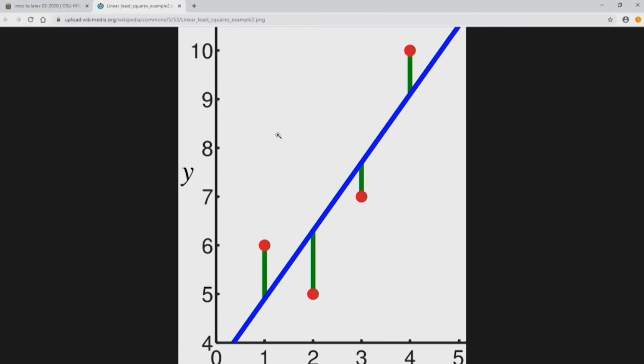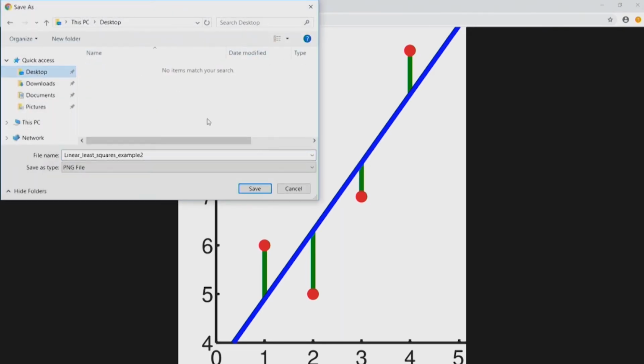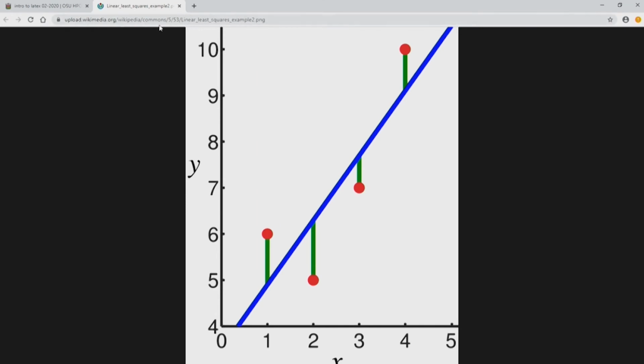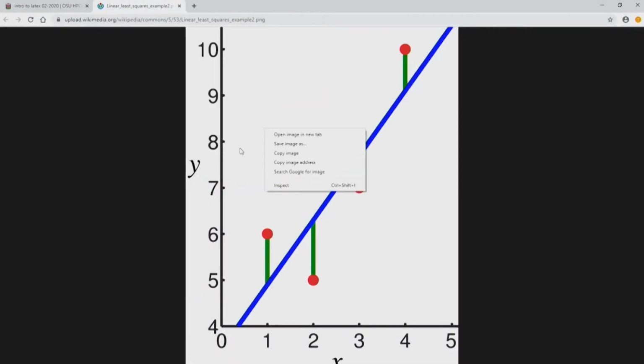And we're going to save this to our computer. So just right click, save image as, and let's just go ahead and save it onto the desktop. Everyone follow? You click on the link on line 78, right click on it and click save image as, and save it to your desktop or wherever you want. If you're on your own computer, put it wherever you want. Just make sure you can get to it.